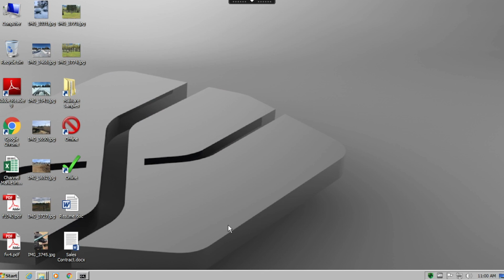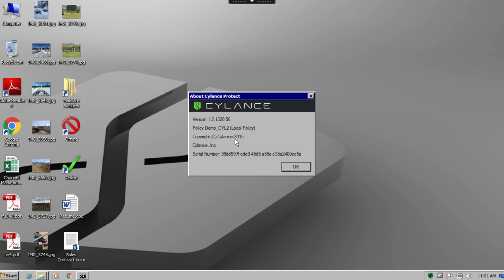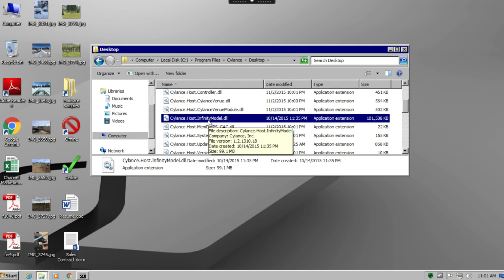Now we're going to switch over to a different Protect system that happens to be much older, and we're going to conduct the same test and see if Protect is actually able to successfully prevent the running of the Conti ransomware payload with an AI model that was built many years ago. And in fact, this version that we're going to test this against is our 2015 version. And in fact, again, if we look at the locally installed AI model, this Infinity model file, we can see that this is from October of 2015.